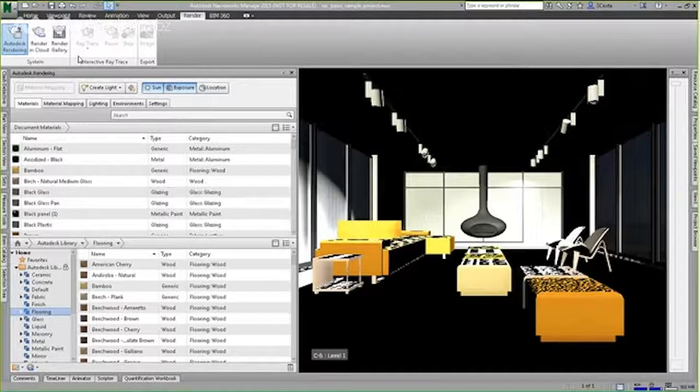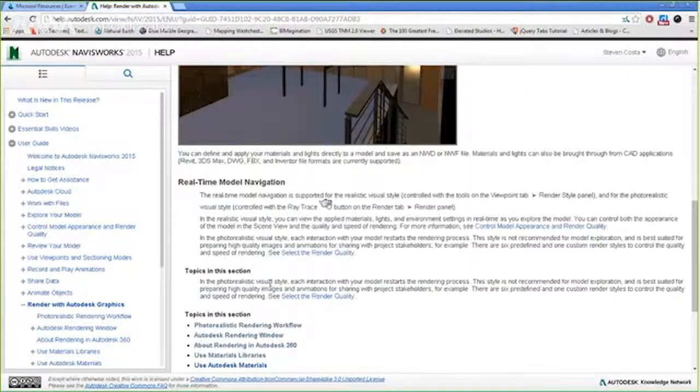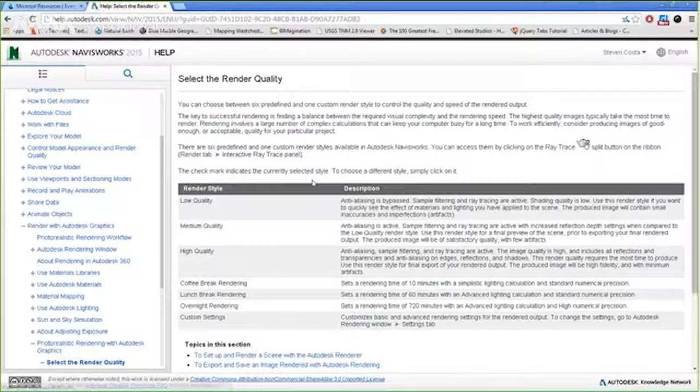I do want to bring out the help guide, because I want to show you how they label these render quality settings. You'll see this is what I was referring to earlier. Coffee break rendering, lunch break rendering, overnight rendering.